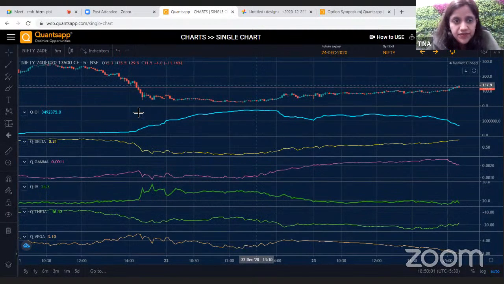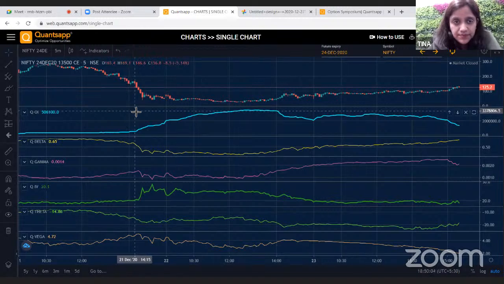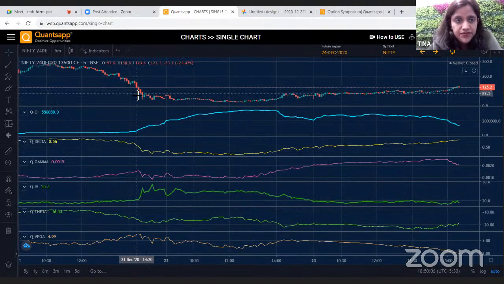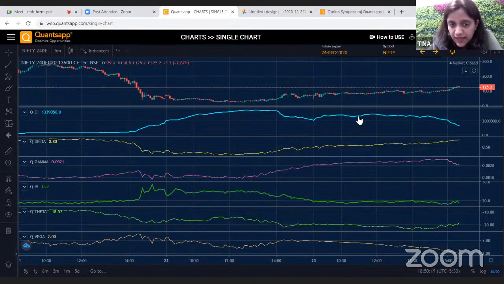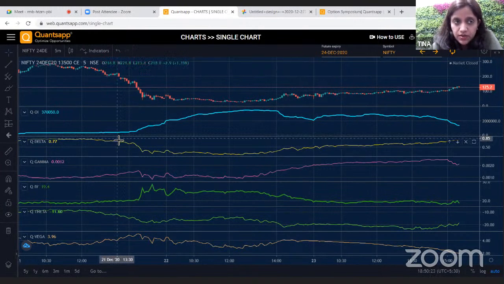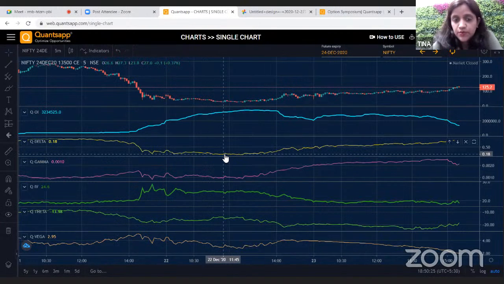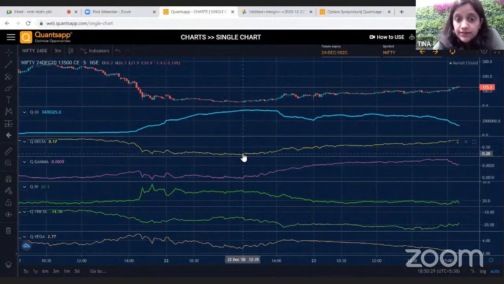So you have here how the OI and the price behave. You have here a price of 123 with OI of 5,56,000. The price moves to 33 with OI of 35 lakhs. Thereafter, we start seeing that OI is in a declining phase. During this period, we had some in the money call becoming at the money because we saw that the prices were falling, and then out of the money.